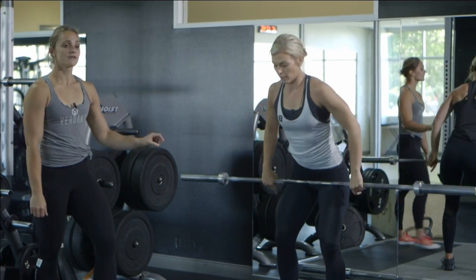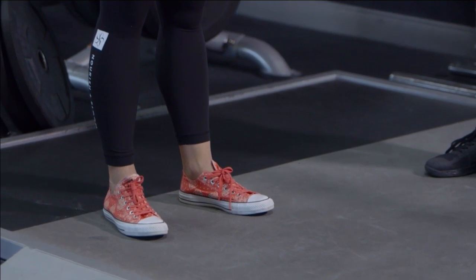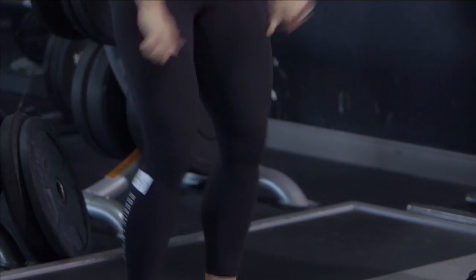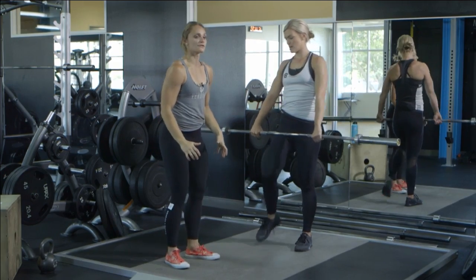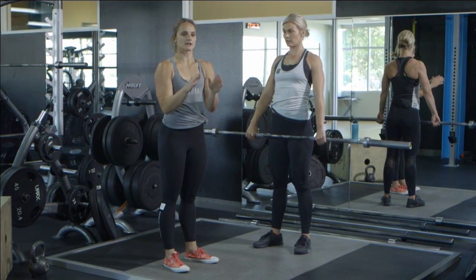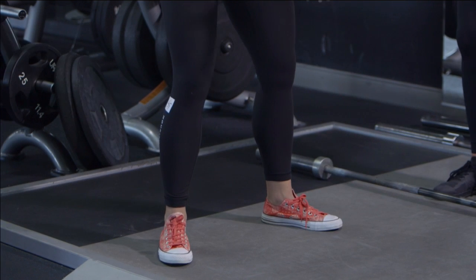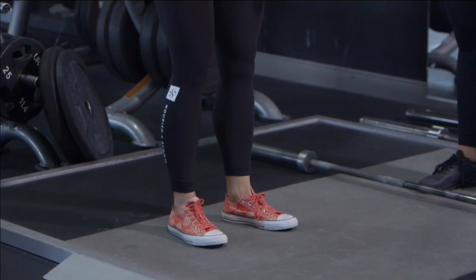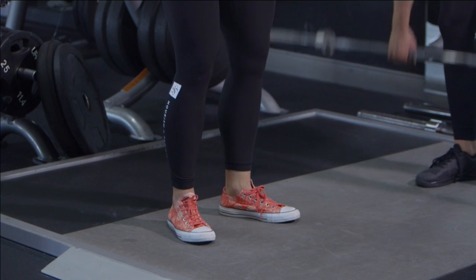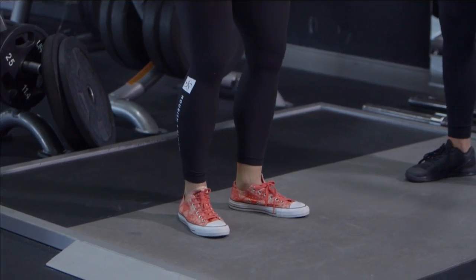Good. Okay, another thing Tyra could do better is move her feet. Now, I'm sure a lot of you have seen this, and this drives me crazy, is that people clean like this. Stop jumping high. If you want to do anything with your feet, move them out quickly. If you watch the Chinese lift, I don't know if you guys are weightlifting nerds, watch the Chinese and watch their feet. They move from here to here so fast, it's awesome. So I want Tyra to work on moving her feet from here out a little bit as she catches, and then she's gonna readjust her feet every time.